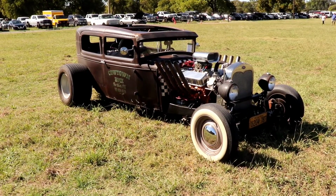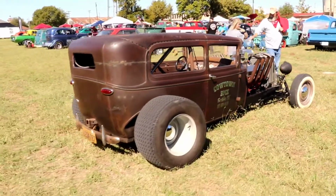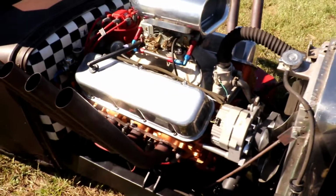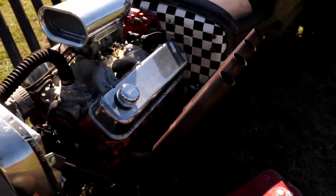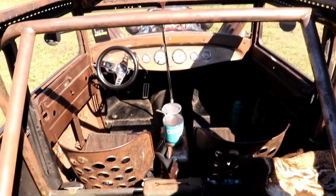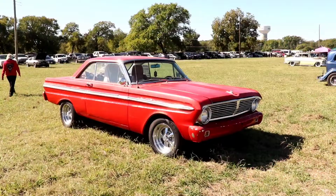Okay. Cowtown BMX on the door. Giant rear tires. That's good. Shoot that right there. Yeah, I've got some cushion, but spin around. There's the engine from the other side. Hope you can see it. There's that. There's the interior from the back. It's got no roof here, so I can just get in there.